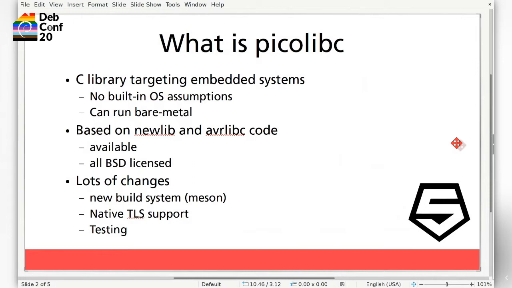The other thing I did to picolibc is add a bunch of testing infrastructure. Newlib had a bunch of testing code, but it didn't work — it was horribly broken and clearly hadn't been run in at least 10 years. I fixed all the testing code that was in newlib, and now it runs in the CI system. You can go to the GitHub mirror of picolibc's source code repository and see that it's running all those variants and coming up with good results to keep the system working.